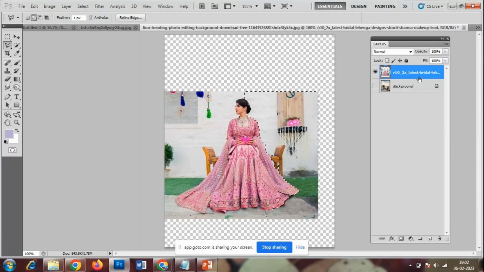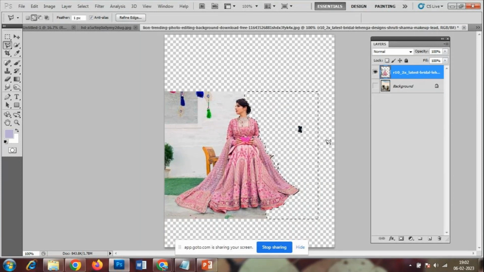You can use the delete key on the keyboard. You can delete this background. So easily you can remove the background here. Again, end of the day we have to remove the background. So what I'll do again, we have the quick selection tool. So easily, quickly it is going to remove the background. Okay. So just zoom in on her face.